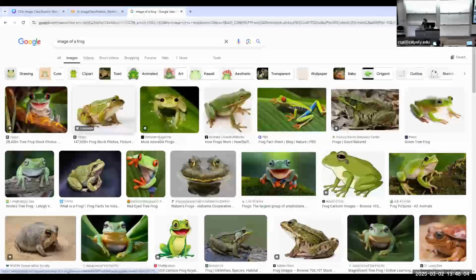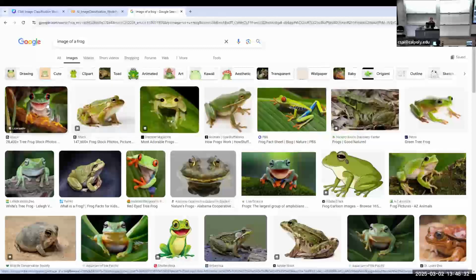Let me just pull those classes up really quick. Okay, yes. Classes are airplane, automobile, bird, cat, deer, dog, frog, horse, ship, or truck. I'm gonna give that to you as I do this as well, so you can think about what you want to do. What image should I use?